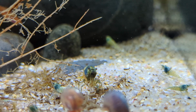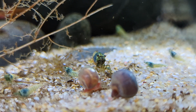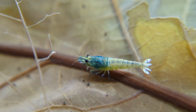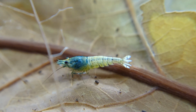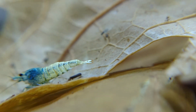Now that I'm mentioning it, I'm wondering why I don't have any moss in this tank. I'll definitely go get some today, but the idea is that it creates a lot of hiding spots and foraging areas for baby shrimp. It will drastically increase the survival rate of offspring, giving them a little microcosm to grow up in and then emerge when they're large enough to not get eaten.